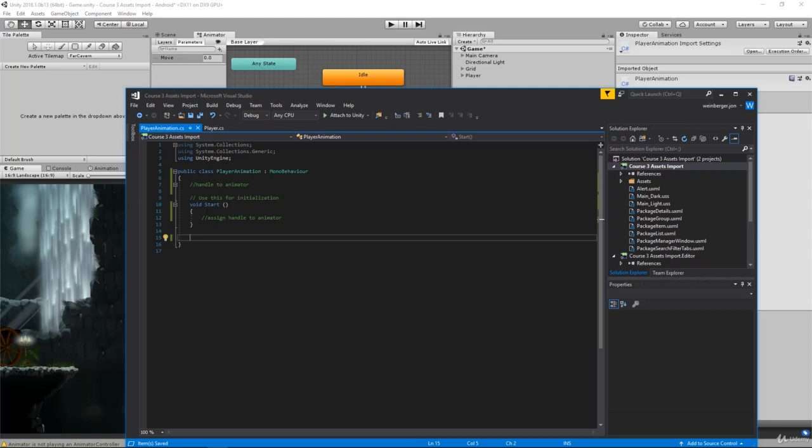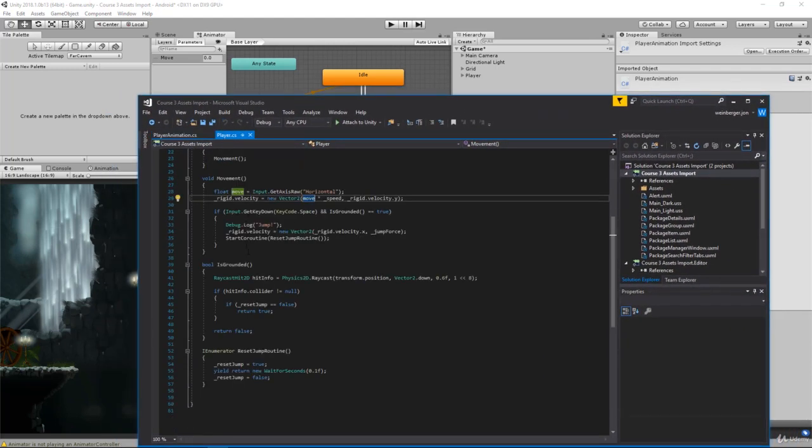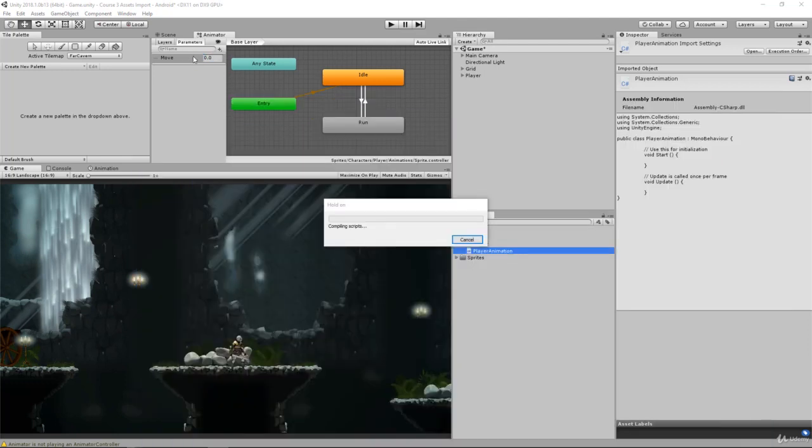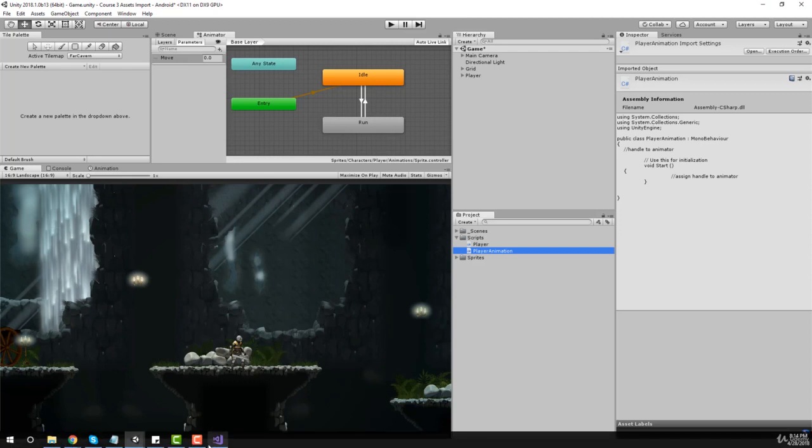In order to know what animation we're going to be calling on, or how to design this script, what is the logic we're trying to do here? We're basically trying to transition from idle to run. So when should that occur? That's going to occur based on this value here, Input.GetAxisRaw horizontal. So what we need to do is basically say to our player animation, hey, based on whatever this value is, that's the parameter value of this. So we need to basically say anim.SetFloat, and we're going to take the move and assign it to that.